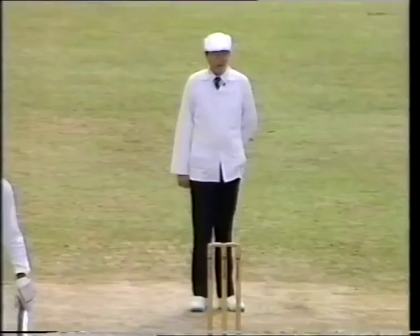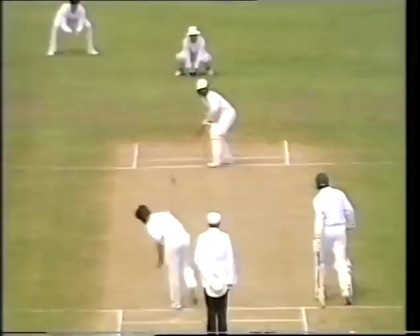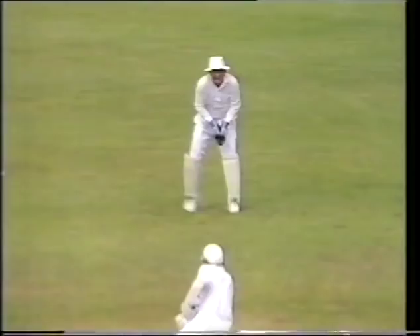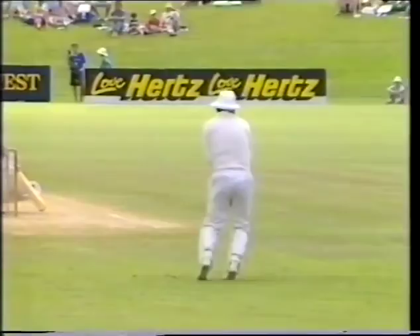Oh, that's not a bad ball at all — Prabaka made a late decision. Danny Morrison a little happier there to see the batsman uncomfortable and a bit ungainly as he went down. He was going to get up and play it initially, then saw it was rising higher than was comfortable for him. He tried to turn himself inside out and get underneath it — those ones you could really stand up and play, but he's so accustomed to going under the ball. If he stood up and played it, it would be much easier.